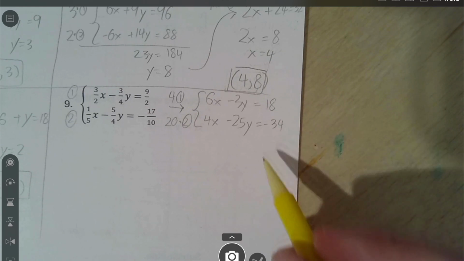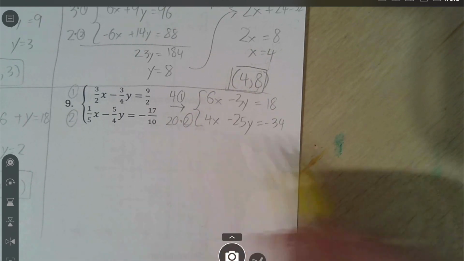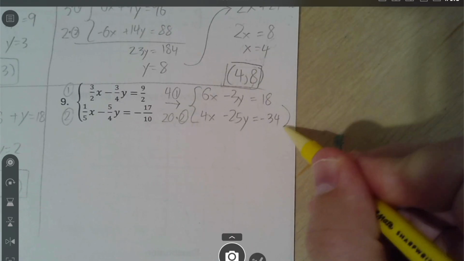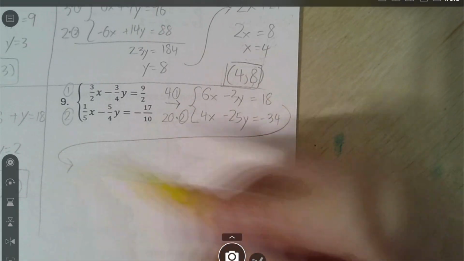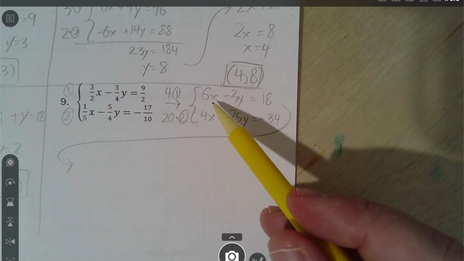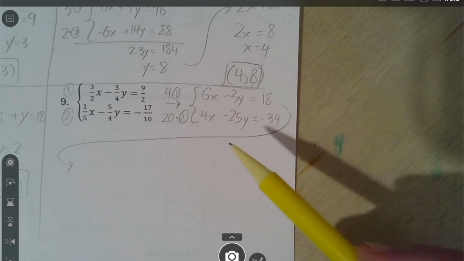At this point, it's tempting to draw the line underneath and combine. I almost just did, but wait a minute. I still haven't actually done elimination. I've just gotten rid of fractions. Now, that's still a necessary first step, but don't forget that now we actually have to go through the elimination process and say, okay, what would be the easiest thing to get common denominators with? And again, thinking most efficiently as a mathematician, that choice would be making 12 out of 6 and 4.